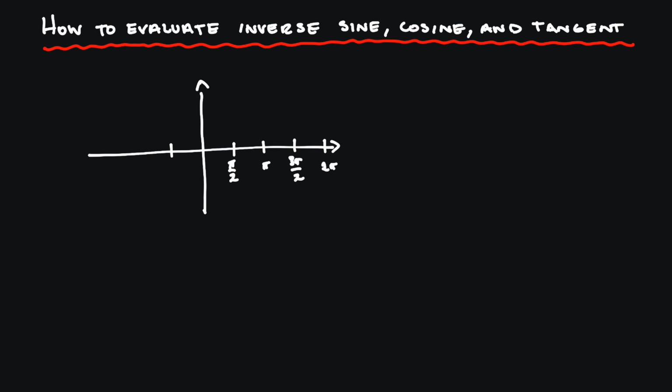And the same goes on this side, right? We have negative pi over 2, maybe pi, and so on and so forth. And we have 1 here and negative 1 here. If you remember, when you start studying trigonometric functions, you probably remember that for tangent, you have some asymptotes. That means that the graph of the function is going to be bound to some values. And these values are going to be pi over 2 and negative pi over 2, at the beginning, all right? And after that, every pi, you're going to keep that bound, right?